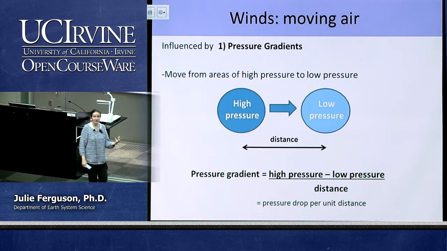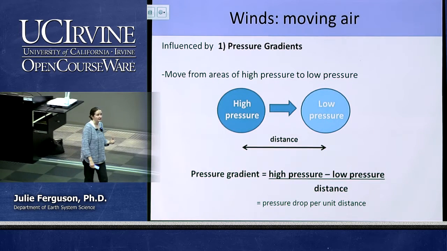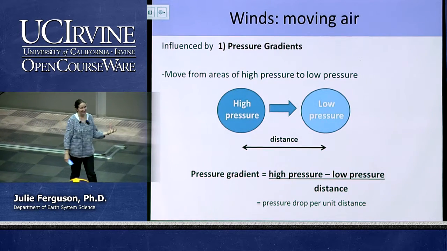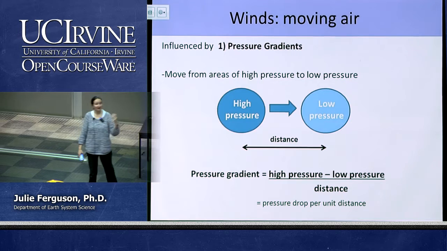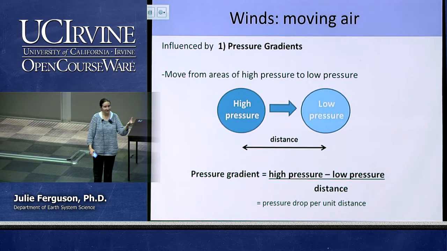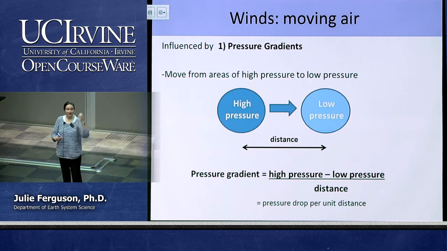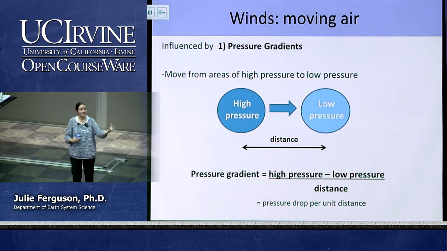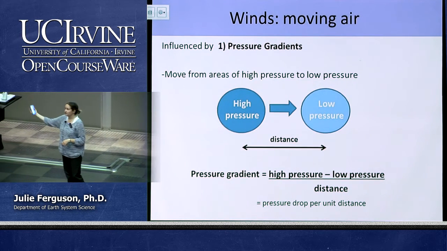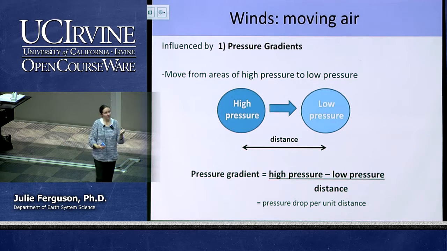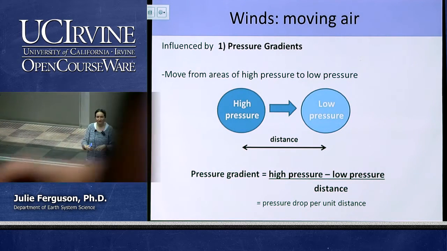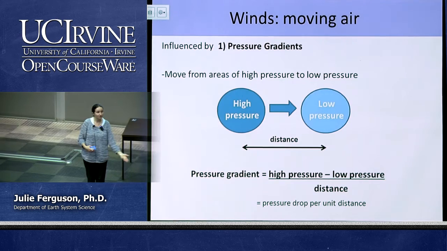So, and this is where we got to on Tuesday. I blew up my balloon, and I said, where was the high pressure? The high pressure was inside the balloon. Okay? And so if I let it go, we got movement of air from inside the balloon from high pressure to outside to low pressure. And if I blew my balloon up a little bit and let it go, it might travel a little distance and then fall to the floor.